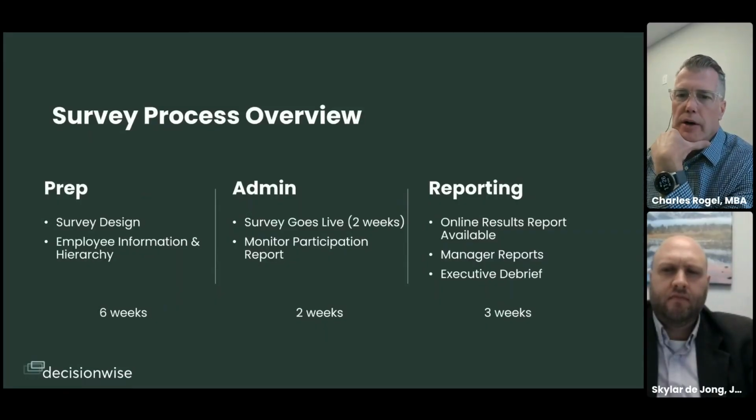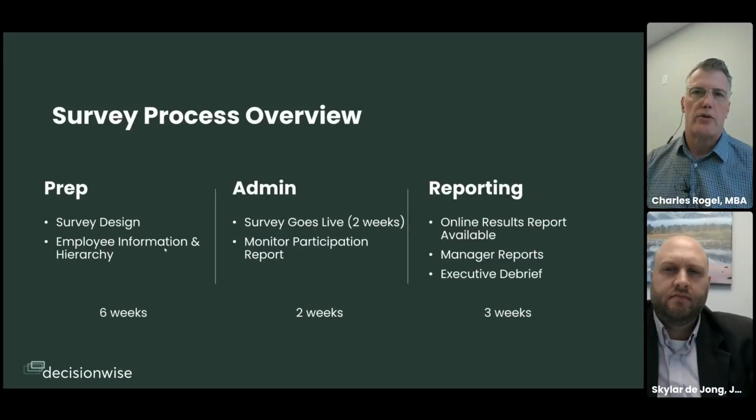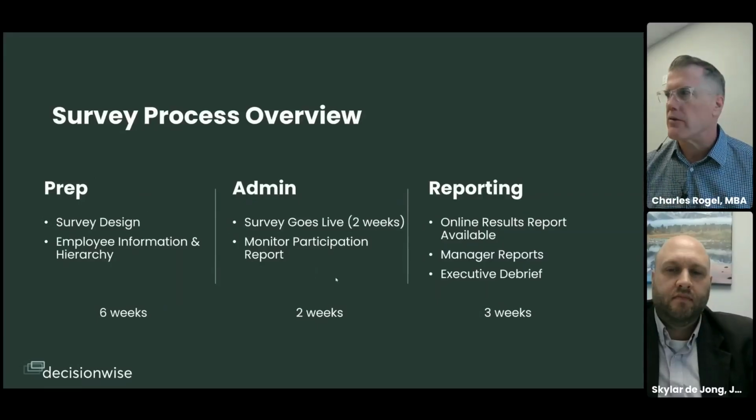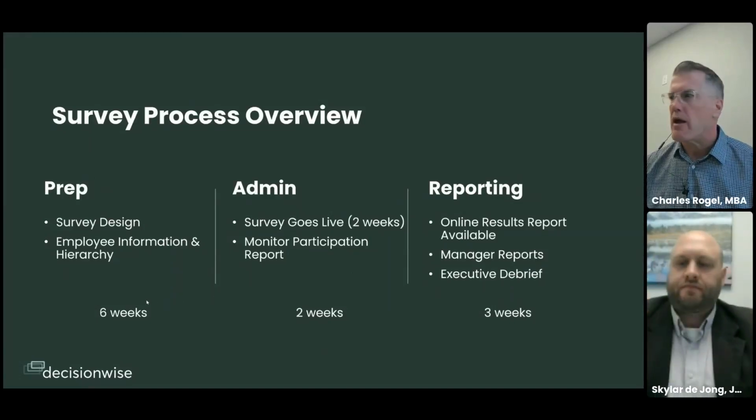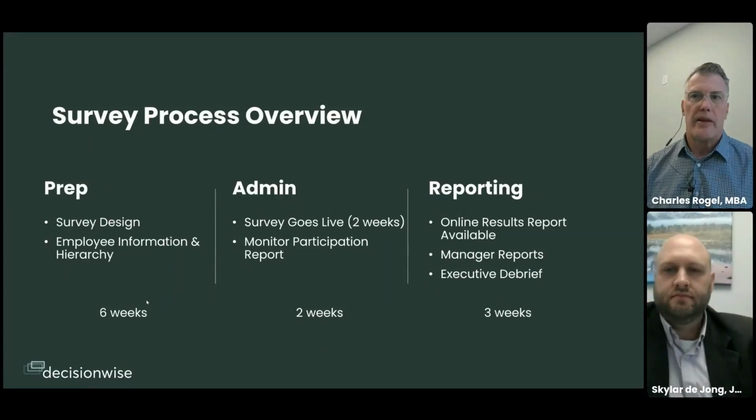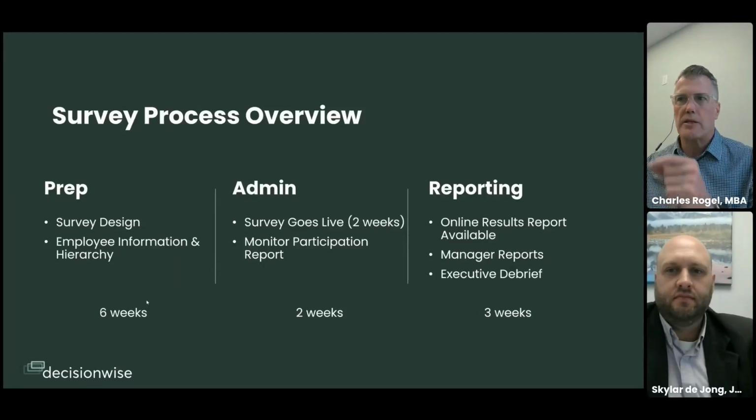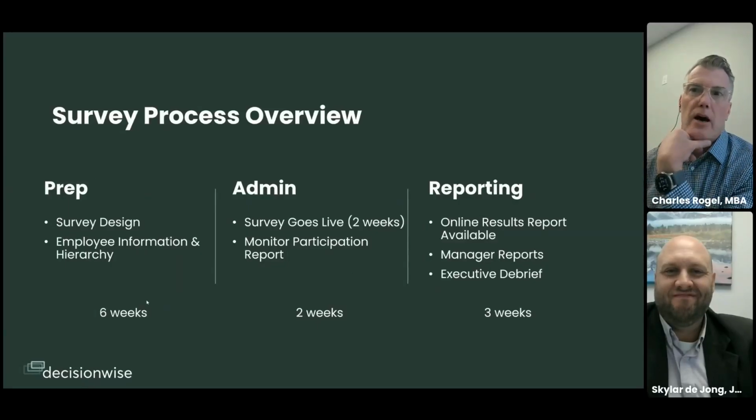The next piece is the survey. You have to figure out what questions you're going to use and get buy-in on that before you launch it. The admin piece, where the survey is actually running, is usually a 2-week window. You're just collecting data and sending out reminders. You're trying to get about 80% of people to take the survey. Then there's the back end, where you're rolling out results and reports throughout the organization. 3 weeks, I'd say, is pretty fast. That's when you can have all these debriefs done if you're really organized. But what you find is that your executive team meetings, well, the next one's a month out. So we have to prepare how we can get the results out in cadence with all these other leadership meetings that are happening.